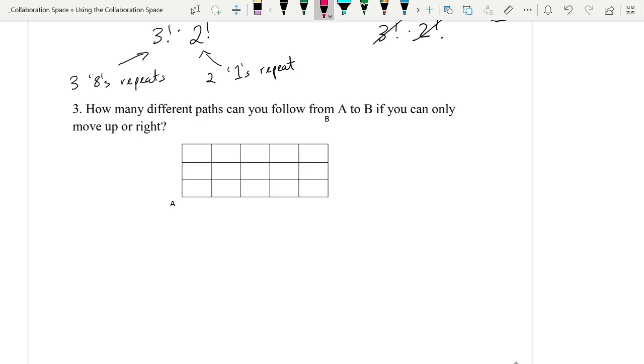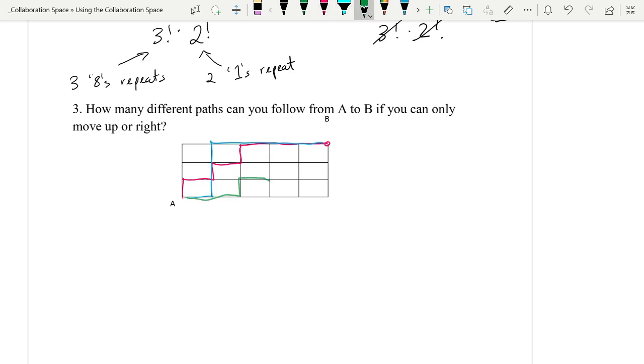Okay, I'm allowed to move up or right. So I can go like this. I can go up here, up here, up here, up here, up here, and over. Or, different color, I could go over, then all the way up, then over, right? Think about how many paths there are. The only thing I can't do, here, let me pick a color here that you can't use, is something like this.